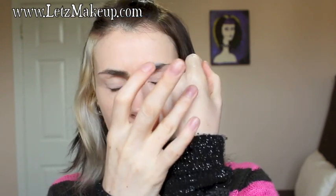And then for another primer, I'm going to use the Urban Decay Eyeshadow Primer Potion, and this is in Eden. So this is the skin toned one. It's a brilliant primer. It evens out skin tone and takes away redness as well as priming the lid, so it's very good for anyone who's maybe pale and has slightly more see-through lids where the veins and stuff might show through a little bit. So it almost works like a concealer as well, and just pop that all over the lids.